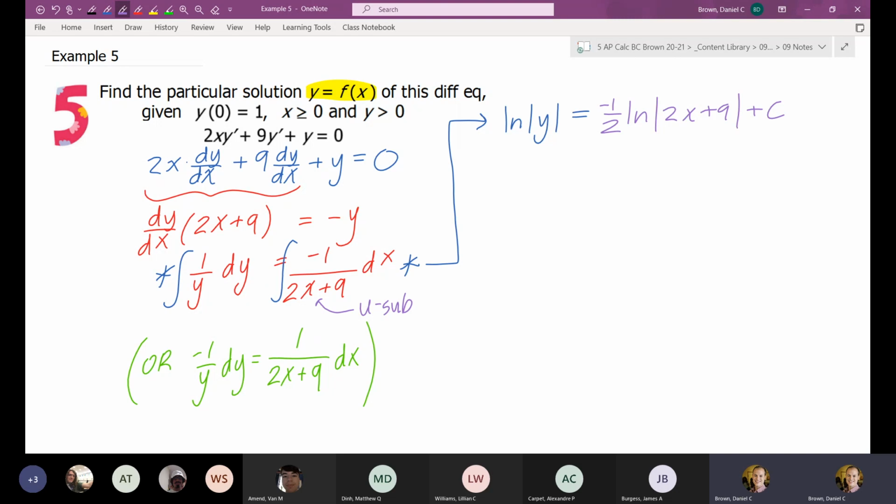Again, if you had gotten your negative on the other side, then pretty much all your signs would have been different. Of course, still a plus c. I do want to be clear, I technically could have dropped the absolute value when I integrated. Why did I know I could eventually drop the absolute value? They're both greater than 0. So it tells you that x is greater than 0 and y is greater than 0. So you could have dropped the absolute value, which I am going to do on the next step.